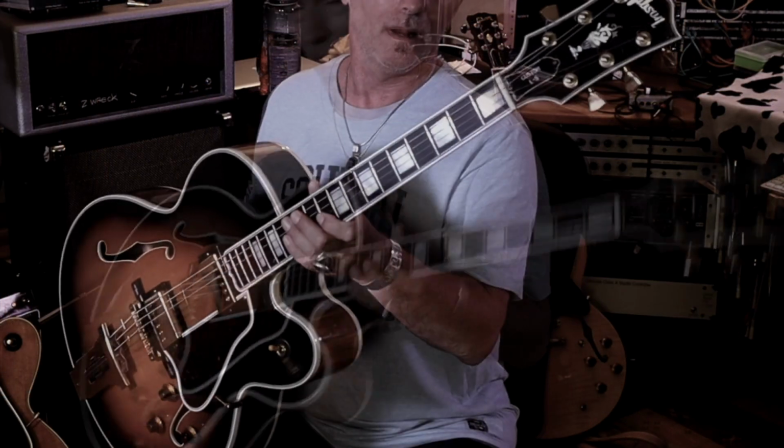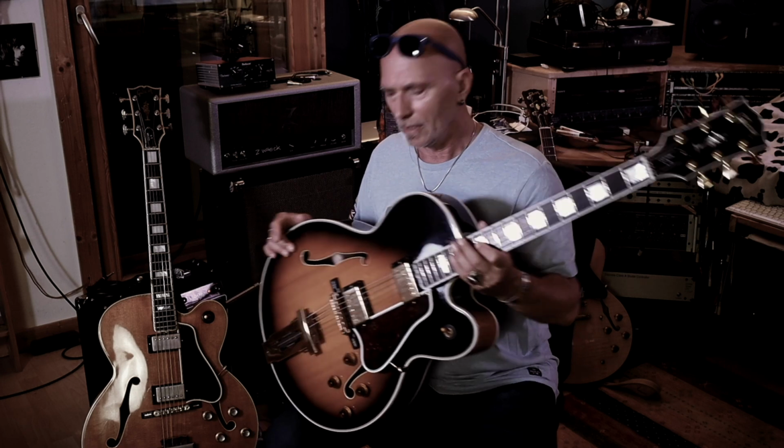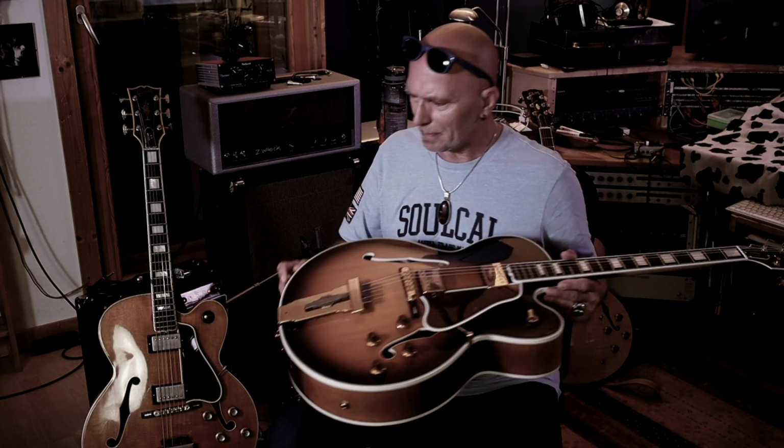Today I want to show you my two jazz boxes, which both are Gibson L5. This one is from 2010. I bought it used, but this one is like new. I got it from a friend who had it at home. He couldn't play anymore. He had it for 10 years lying around and never played it. So the only thing is I made this cut here.